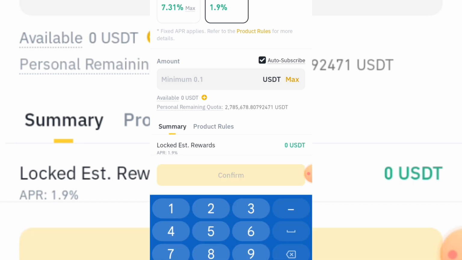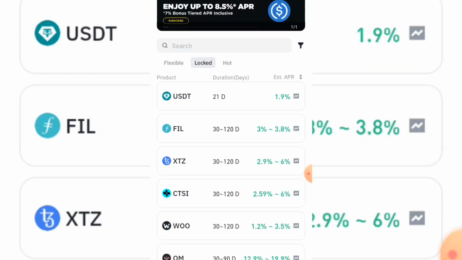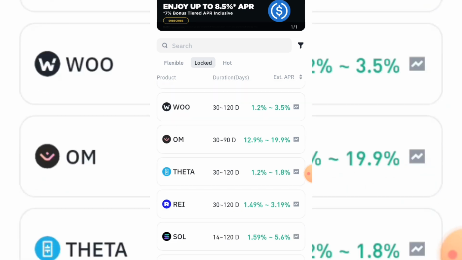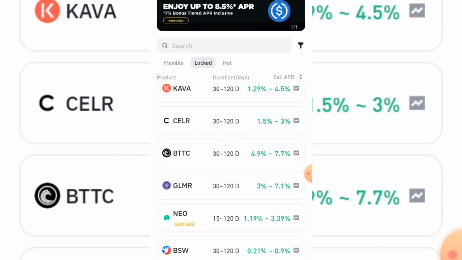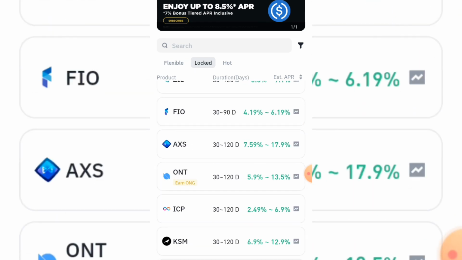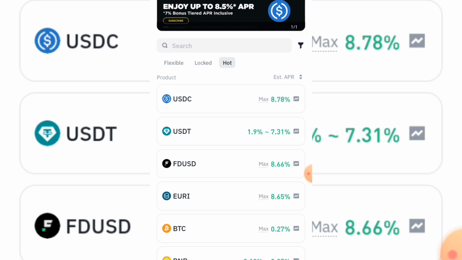So let's say I enter $1,000. That means at the end of the 21 days, they will add me $1. If I invest $1,000 in here for 21 days, they will add me $1. That is what I'll get, and I'll add it to my money. Let's see if we can get other coins. If we can get other higher coins here, which pay higher. I want some of the stable coin. Let's click on the HOTS section. We will see these coins.